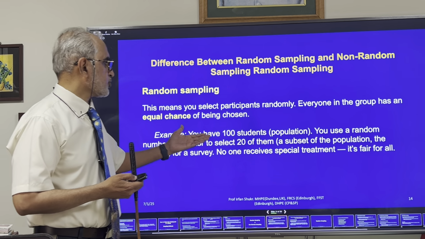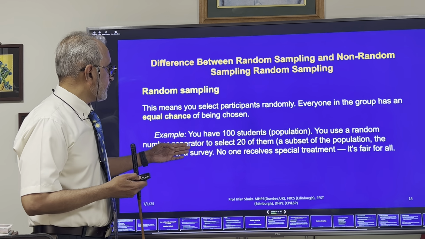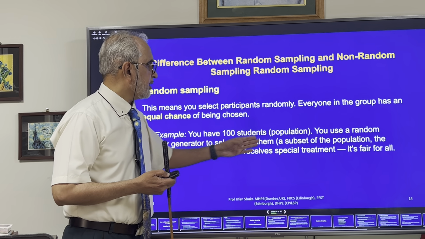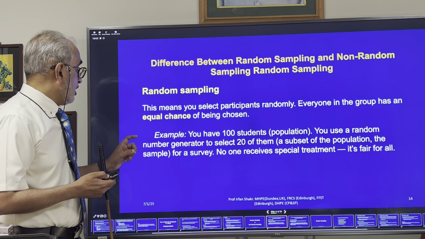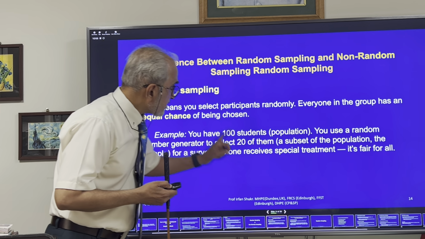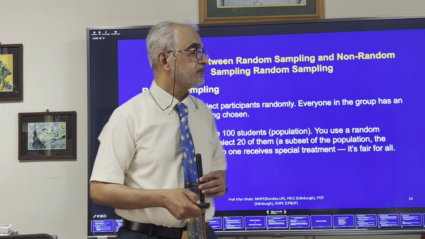Example, from a 100 student population, use a random number generator, 20 students selected, a subset of the population. But the important thing is, no one receives special treatment. It is a very fair selection for all.